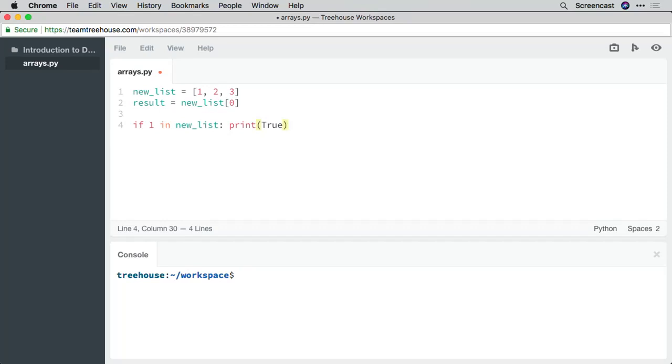In addition to this, we can also use a for loop to iterate over the list manually and perform a comparison operation. So I can say for n in new_list: if n == 1, then print true, and then after that, break out of the loop. This is more or less the implementation of linear search.